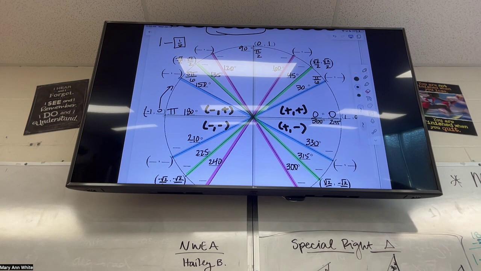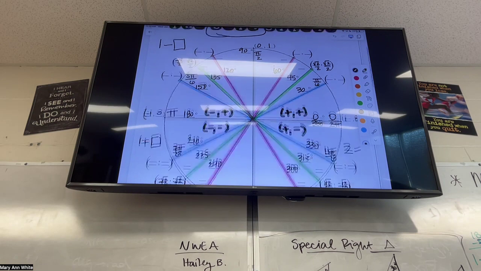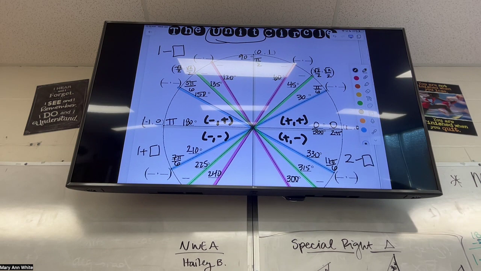When I do the third quadrant, I'm going a little bit more than 180. So I'm going to do 1 plus that fraction, 1 plus 1/6, which is going to be how many 6ths? 7 pi over 6. And then for 330, I don't really have a cute way of remembering it. It's just 11 pi over 6. Essentially, it's 2 minus your 1/6, and 2 is 12 over 6, and 12 minus 1 is 11.